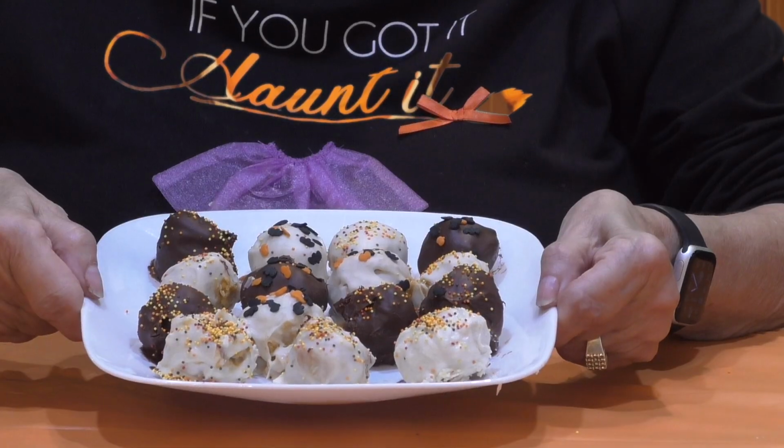So I'm going to do the rest of these off camera. As soon as the chocolate hardens, I'm going to put them on a nice platter. I'm going to show you what they look like, and I'm going to do a taste testing. This is such a great hack, so make sure you come back.